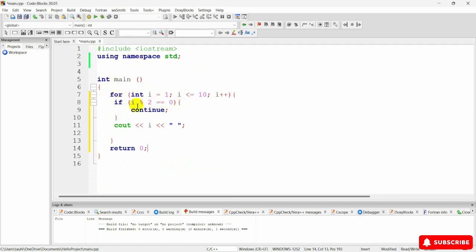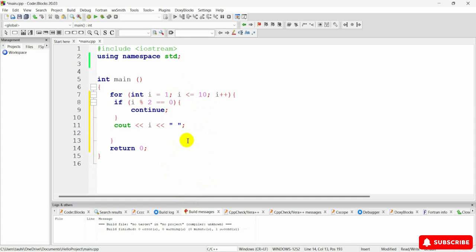So here, first of all, I use a for loop to iterate over the numbers from 1 to 10, and the continue statement is used to skip the rest of the loop for the even numbers.